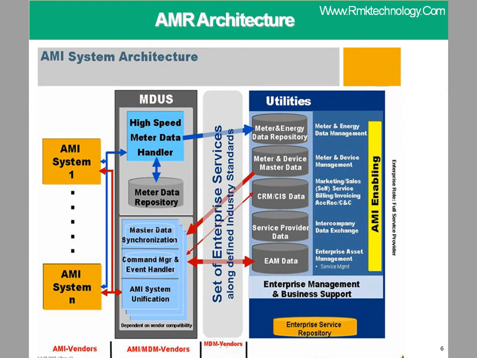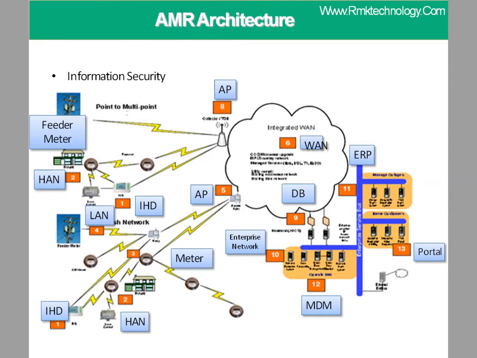This slide depicts the complete end-to-end system architecture. It starts with an AMI system called head-end systems. Data from different head-ends like Energy ICT, Cuculus, Dial and RATnet combines together in a system called Meter Data Unification System. SAP EDM is used in many places for the MDUS system. This MDUS is connected to SAP through many MDUS connectors. This data in SAP is processed for many functionalities like master data management, periodic reading, on-demand reading, asset management, outage management etc.